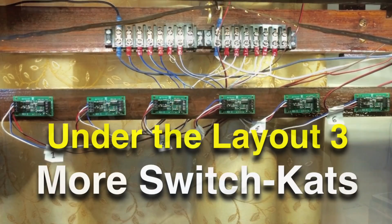Today I'm going under the layout again, this time to install some Switch-Kats. Come on down.